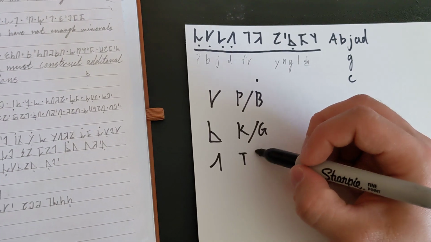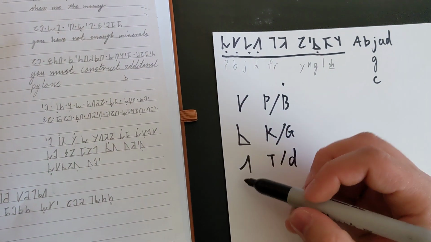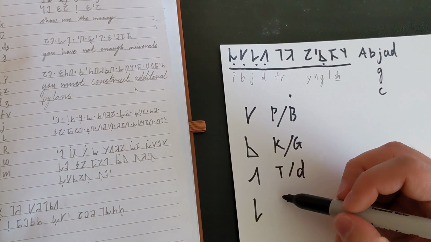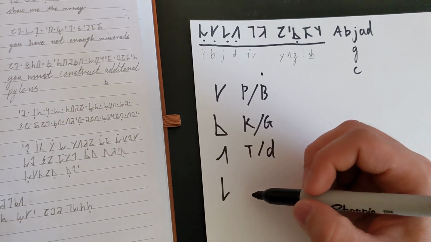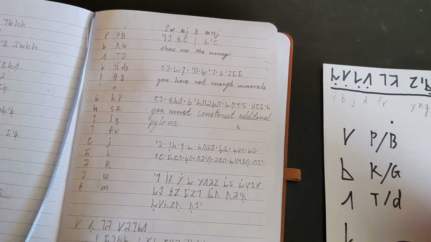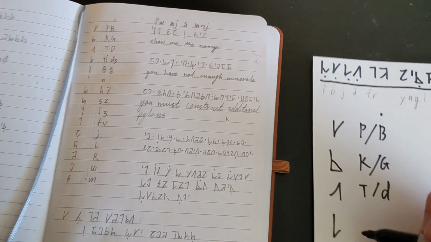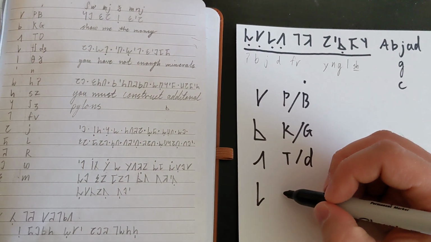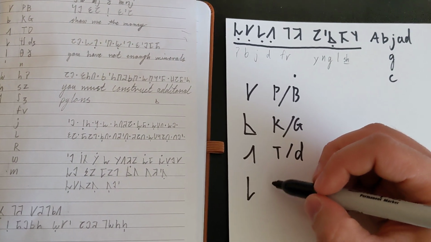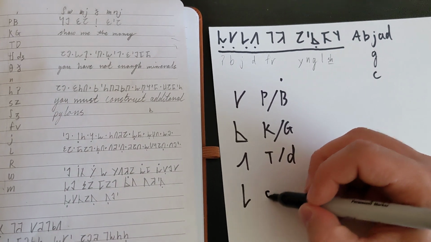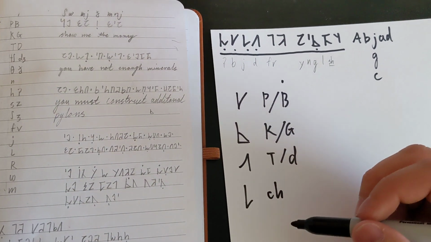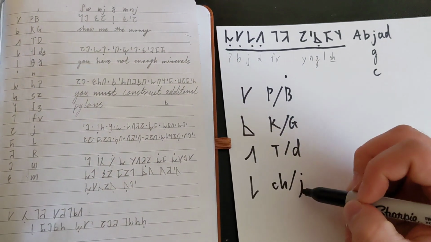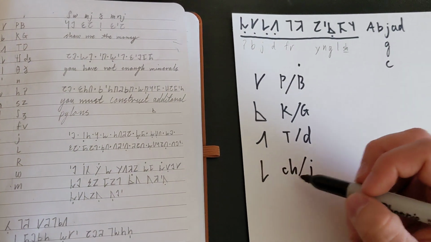Let's see. Now, I have this written out in the International Phonetic Alphabet, or IPA, so it wouldn't look familiar to you, so I'm just going to write it in a way that is familiar. So this would be ch. Because how do I do that? I guess J. I'll just put J because that's the sound it makes. Ch and J.